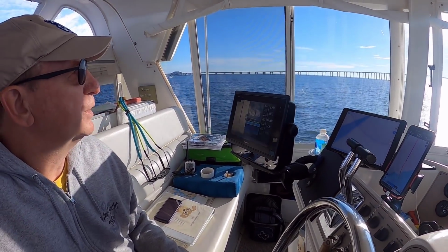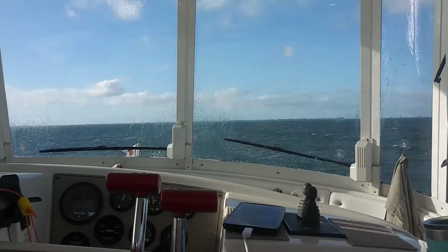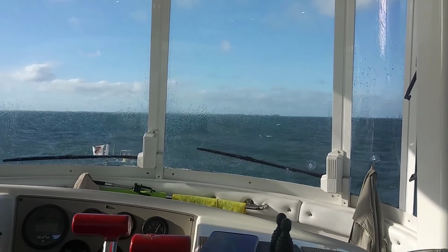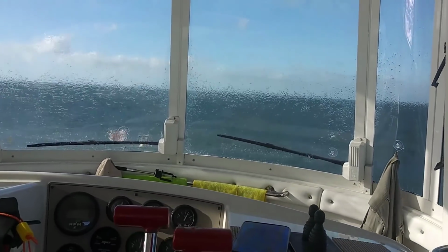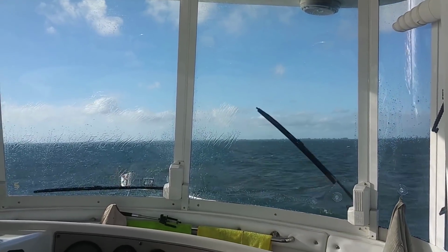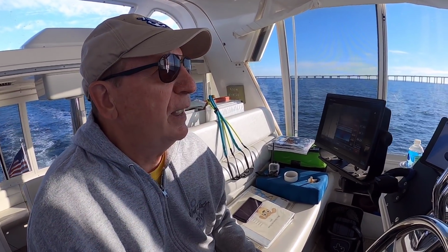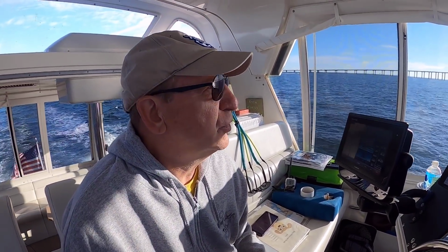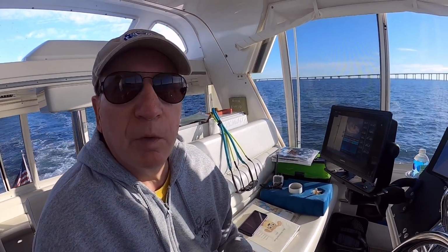We're starting to go across the Tampa Bay, and really flat today. Beautiful. Last time we were taking water over the bow as we went through here, and we're just taking it nice and easy today, enjoying the scenery. Estimating getting in right around 11 o'clock to Marina Jack, so we'll have a nice day to spend there and relax and enjoy the town of Sarasota, and looking forward to that.